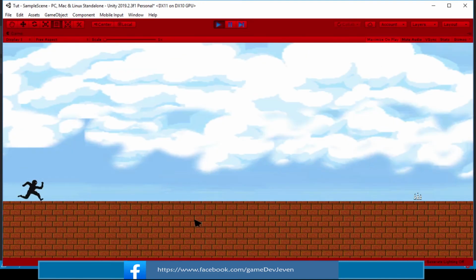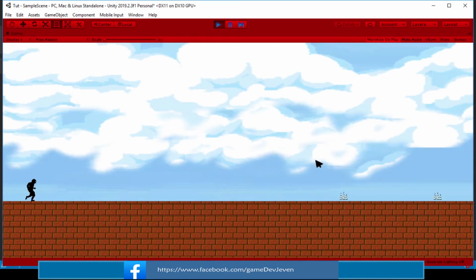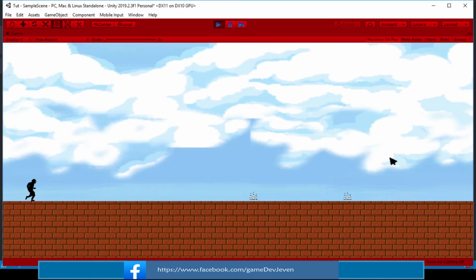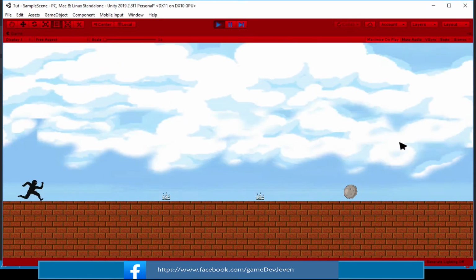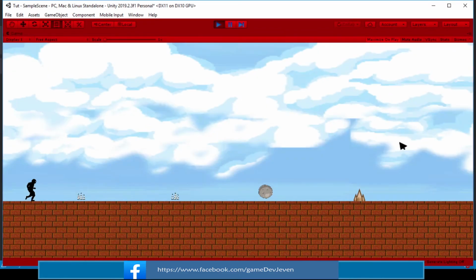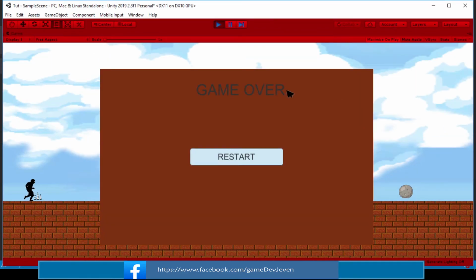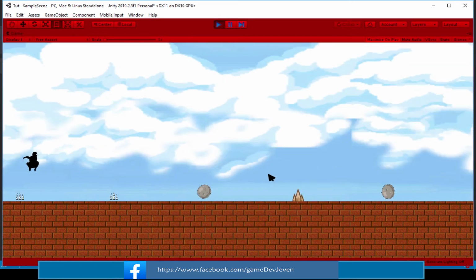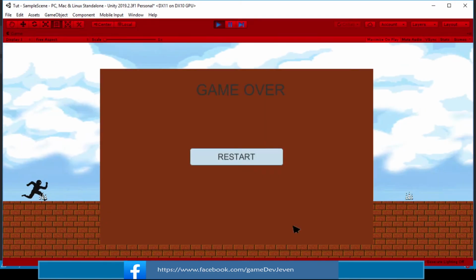Alright, so the game is in motion. Alright, so you can see it works normally, and then right now we're supposed to load in the scene entirely from the start, but then if I click on the restart, you can see all it does is it just takes this box down. It doesn't restart the game all over again. So let's take care of that now.